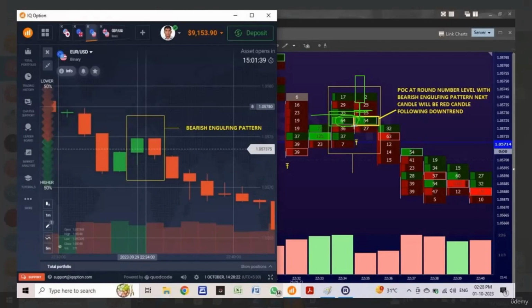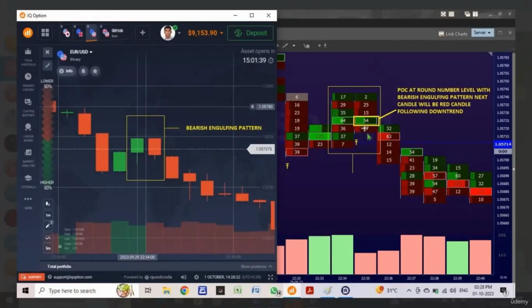So when the POC will perfectly work and when it will not work, we have to identify that situation based on trend only. Otherwise, it's not a perfect setup and will not give us any perfect result. When we apply this POC concept in a downtrend or uptrend market based on trend, that will give us a very high winning ratio, and we will not go against any trend. If we go against the trend, this type of loss will happen.